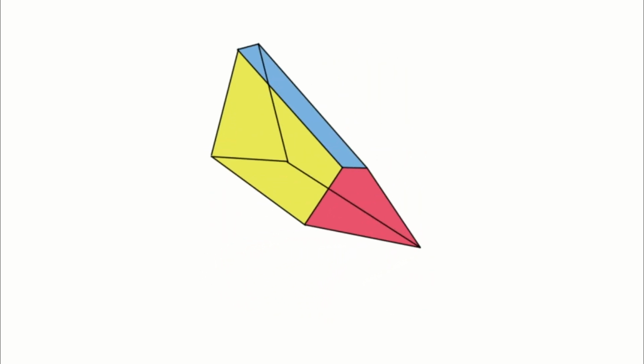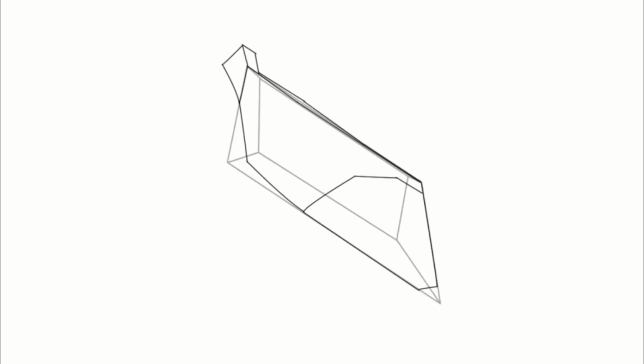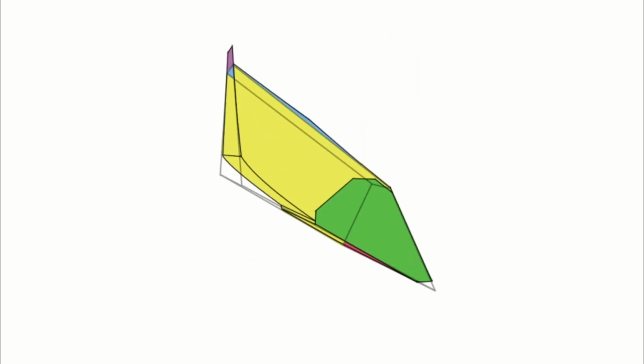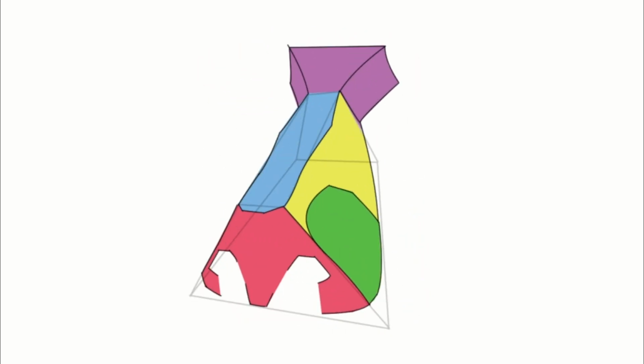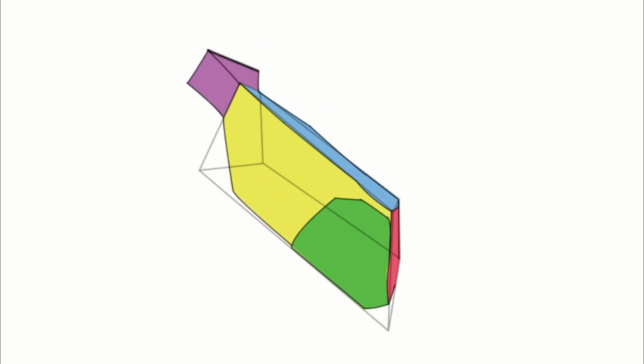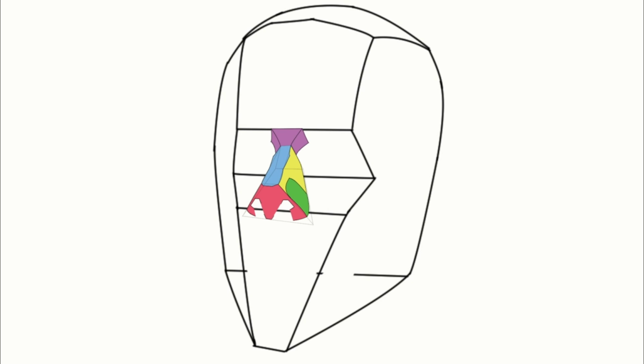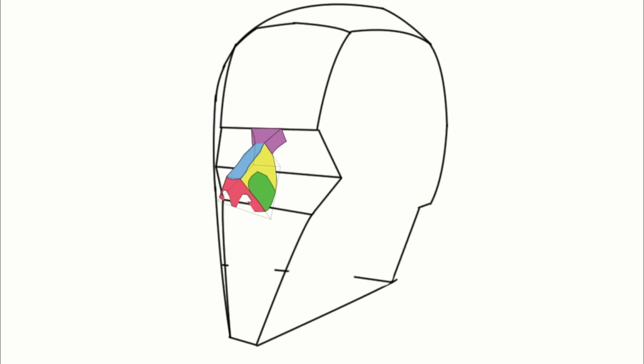Now we have something that appears like a nose. The planes remain in the same positions. The front plane of the nose is still in red. The side planes are in yellow, but now we have the wings of the nose in green. We have the top plane that will be the bridge of the nose in blue, and now in addition we have a plane that connects the nose to the eye socket and the frontal part of the head.